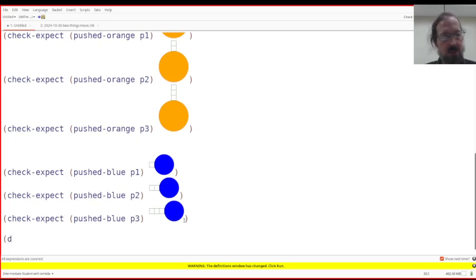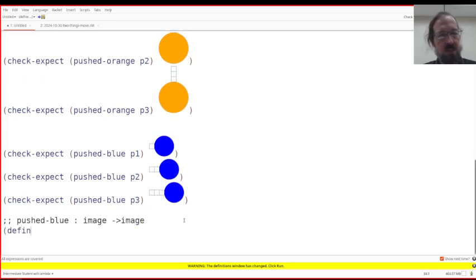Okay, so let's write the push blue function. So push blue, again, takes in an image, puts out an image, define push blue of the pusher. Looks like beside pusher blue circle.